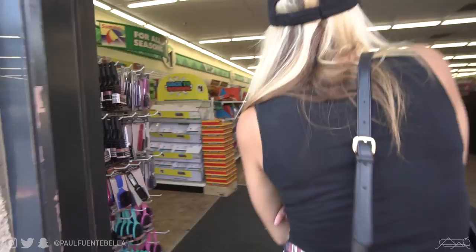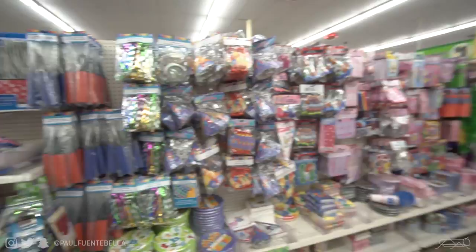Something else too, guys, back in the day my friends and I would always have all these themed parties. All you do is throw this stuff away anyway, so why spend a ton of money? They have a whole aisle dedicated to this stuff. They just have good stuff here, man. But something else is, you go to places like this and you end up with a bunch of junk at your house too. So just beware of that trap, man.